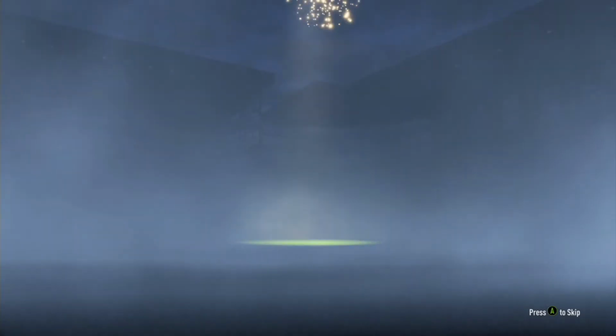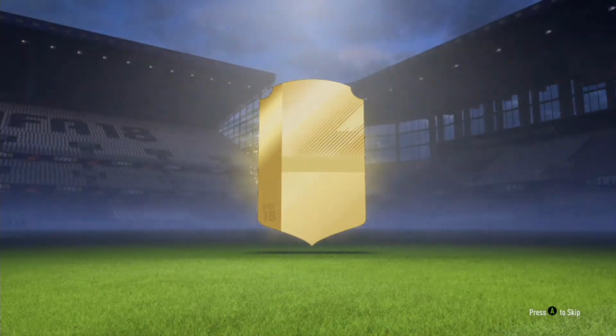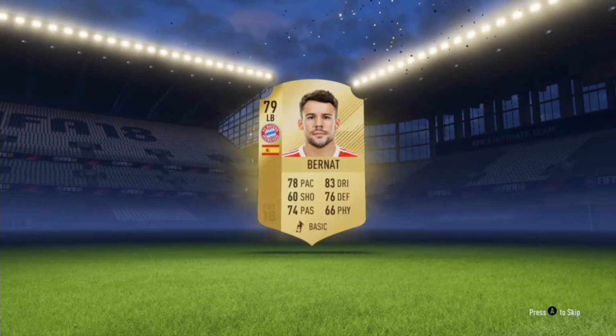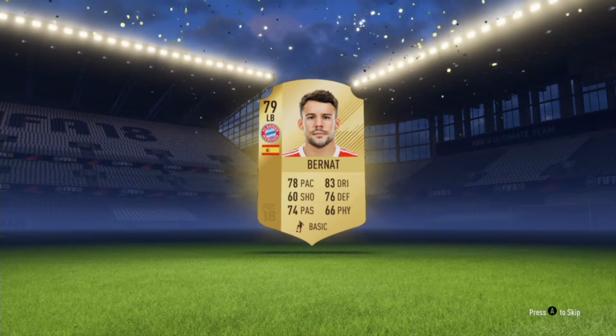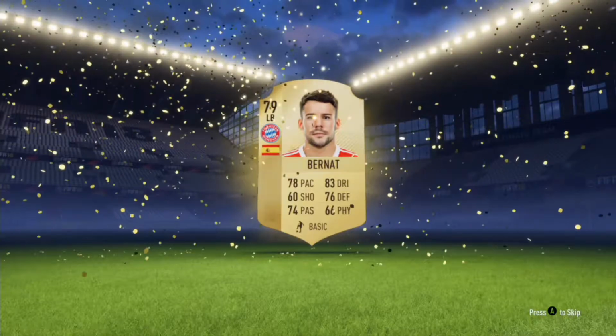We also get a free pack. I did buy the Ronaldo edition, so I think I get a pack every single week. So we'll see who we get in this pack. A Spanish left back, German league, Bundesliga, even Bayern Munich. I couldn't even think of what I was trying to say. We get Bernat, and he's going to go into our club.